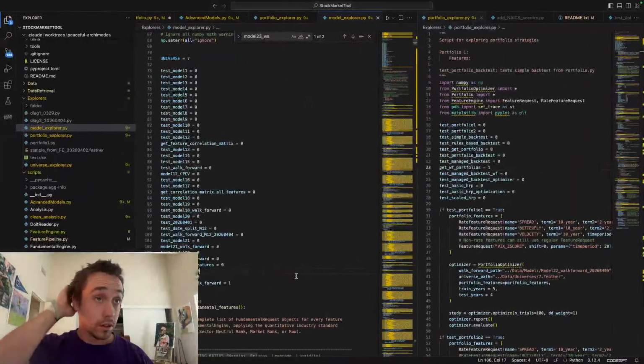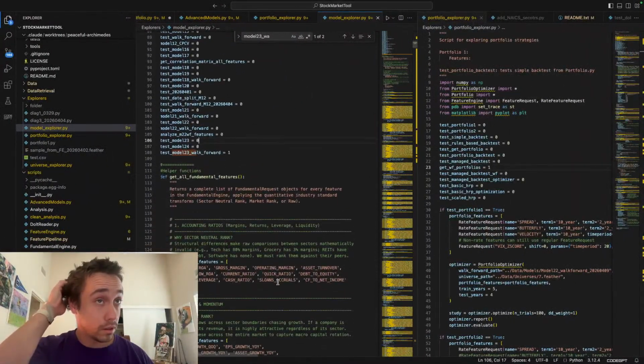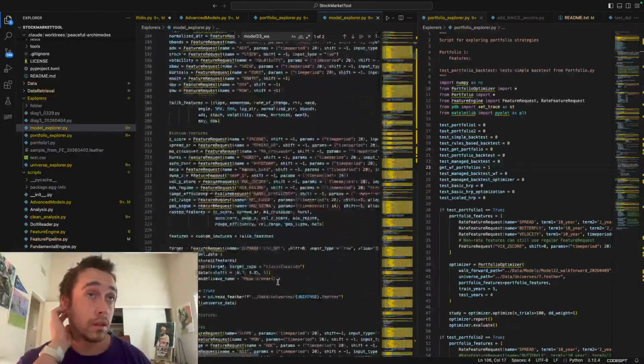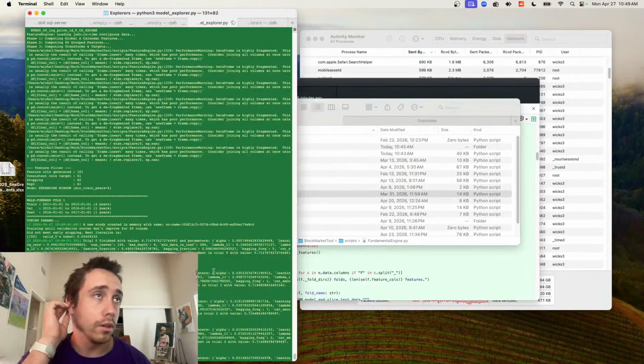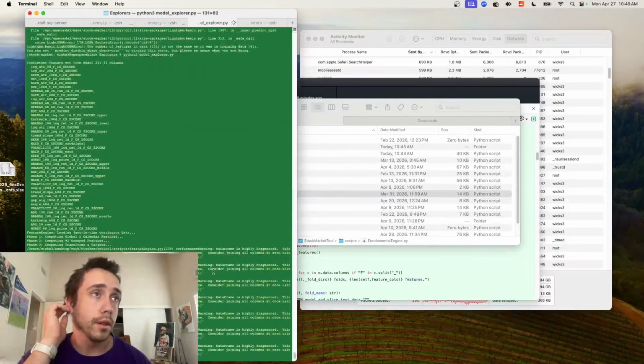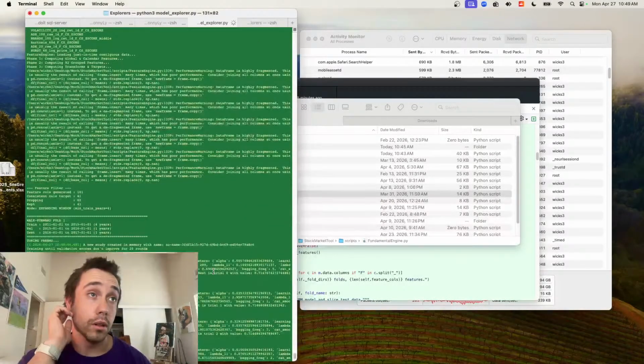And what if I train a model with 30-day targets? So iteration 1.